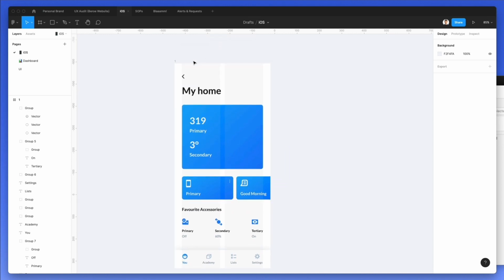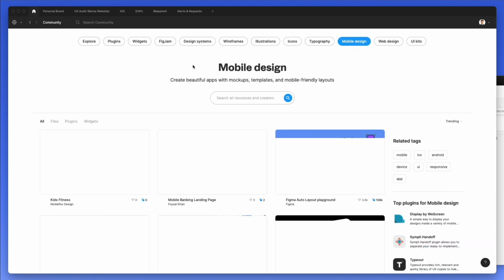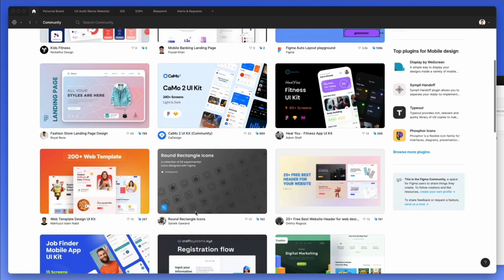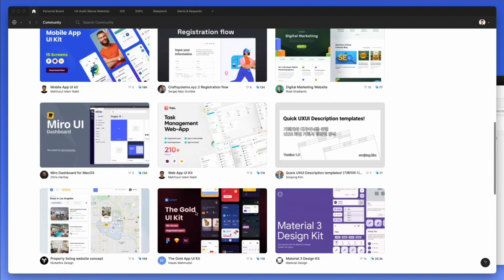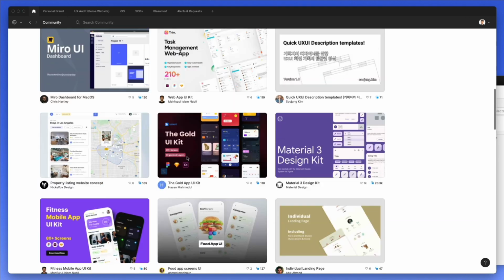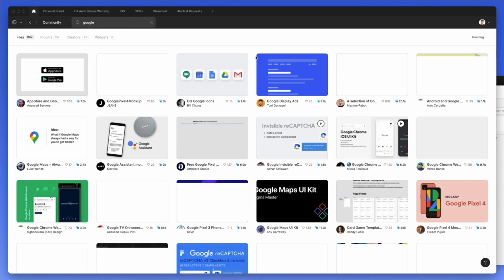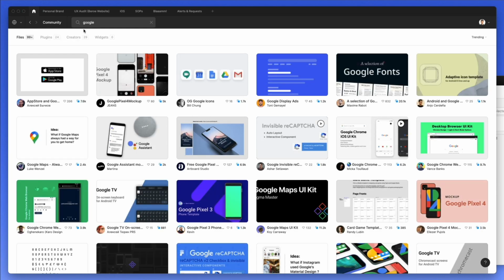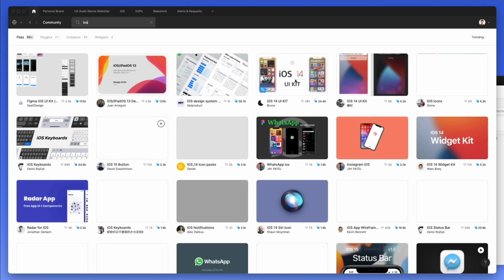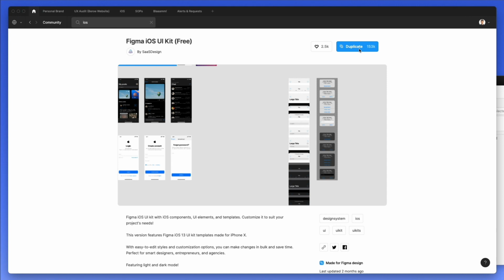Now we still need the top level menu. So the easiest way to do that is to go in the community, and we're going to search for a mobile UI kit, pretty much the leanest one that we can find, so we can copy it really fast and just leverage one of the top level menus. So let's figure out, or actually instead of Google, I should write iOS. Let's find a quick iOS UI kit, one of the recent ones. Let's try this one here.